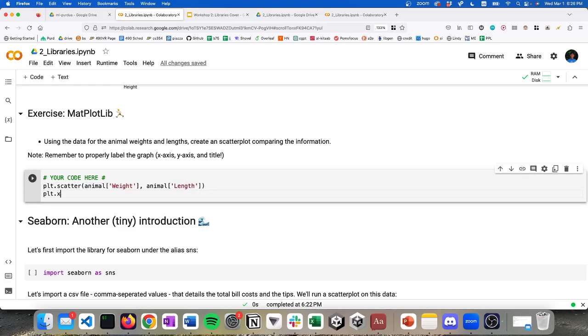And the X label, like we said before, is going to be. Oh, I think that's reversed. But anyways, let me see if I'm wrong.